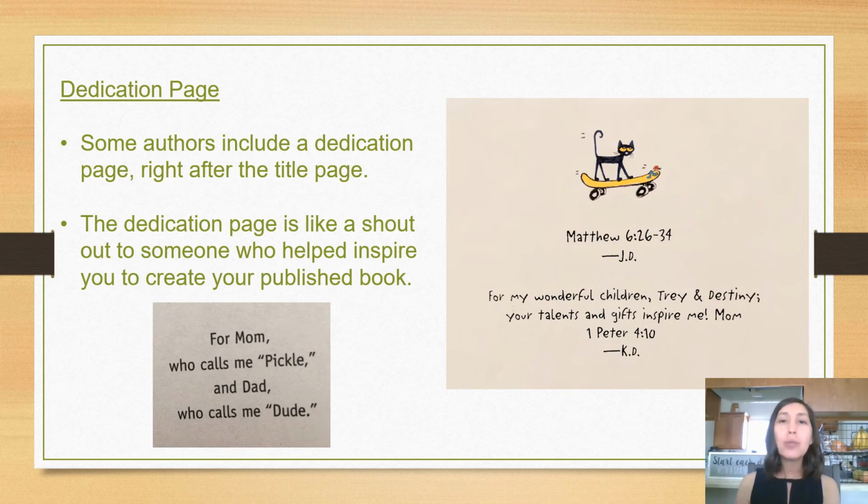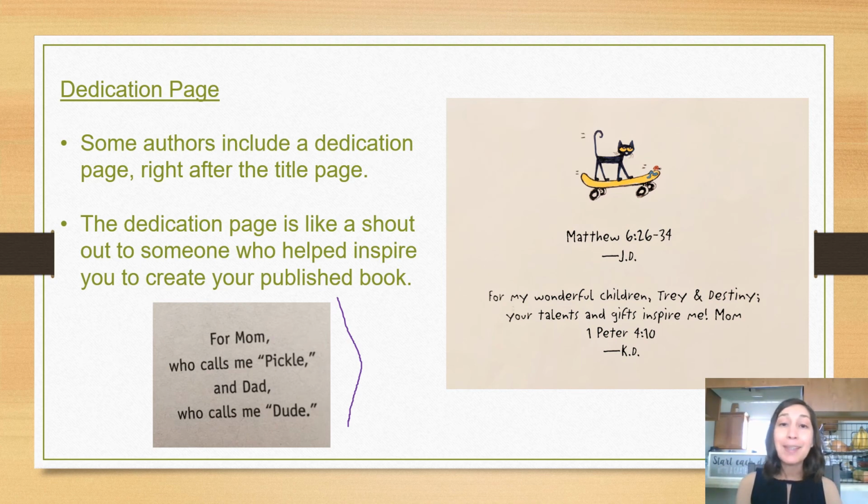That means you can do it or you don't have to do it. It's up to you. But what a dedication page is, it's like a shout out to someone who's helped inspire you to create your published book. So for an example, we see this one's kind of silly. It says, for mom who calls me pickle and dad who calls me dude. So this was inside of a book because this author had said, they inspired me to maybe create this book and these are the names they give me.